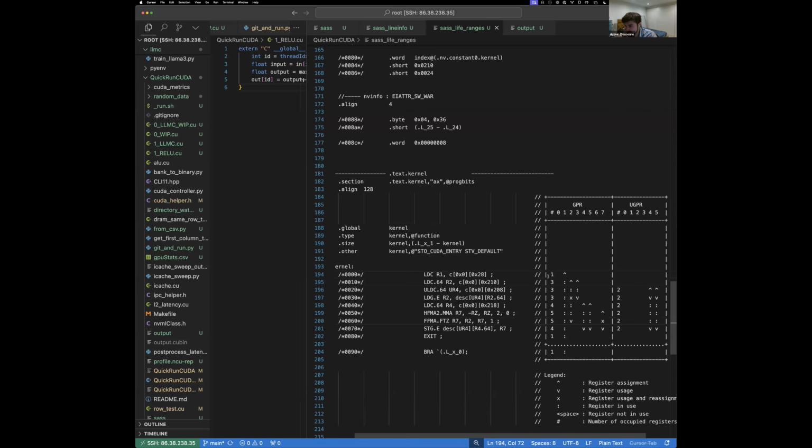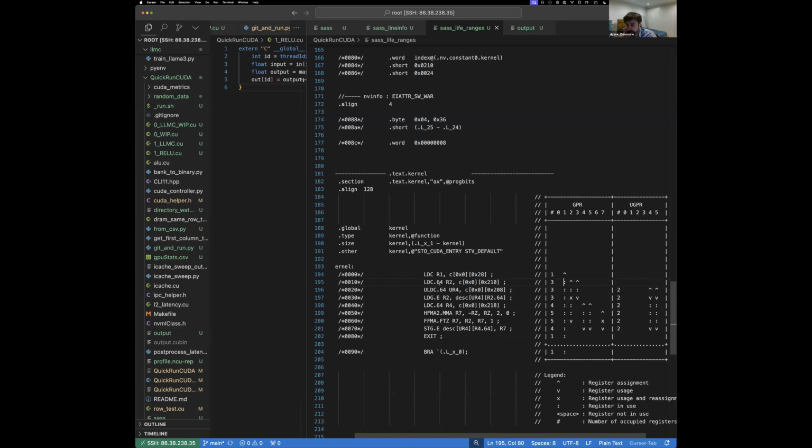This thing over here is really useful to understand what the dependencies are and how things are working. This is showing a register write. This is showing a register read. And the X means that it's both reading and writing that register.